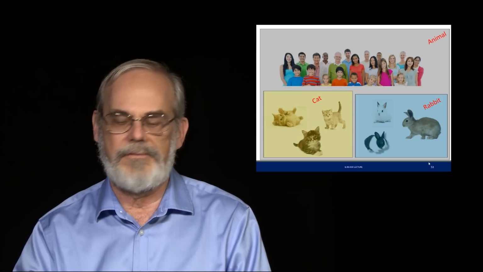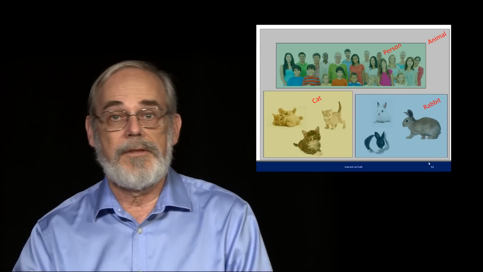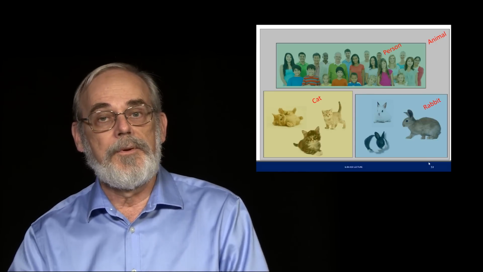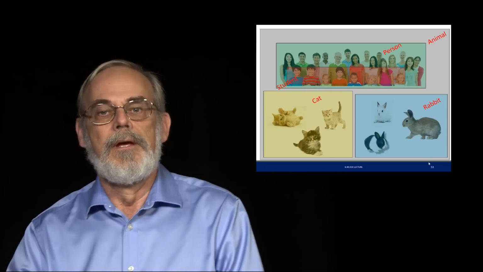So I've got, as we already started, the general idea of a class of animal, and now I'd like to create a subclass of animal that has cat behaviors. I'd like to create another subclass of animal that has rabbit behaviors. I'd like to create a third class of animal that has people behaviors. And even within people, there may be other kinds of behaviors. Students often tend to behave differently than other kinds of people. And what I'm doing is building a hierarchy.